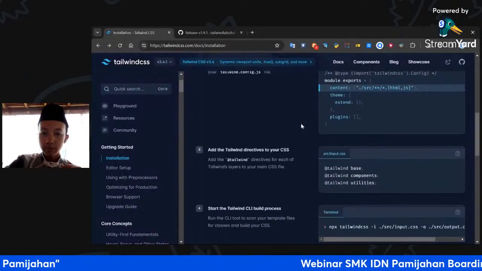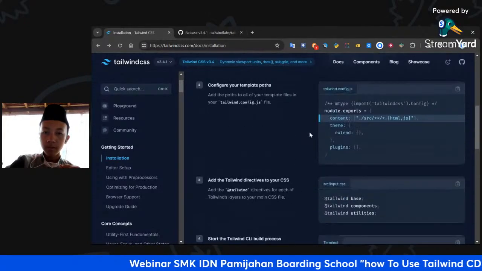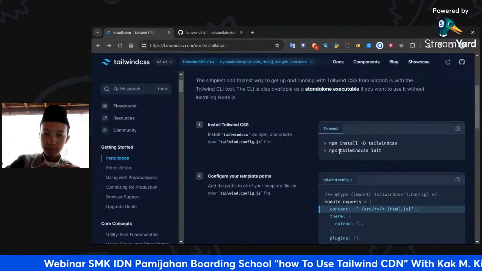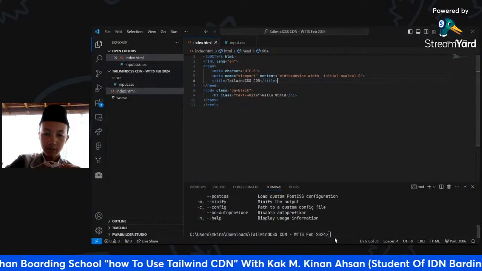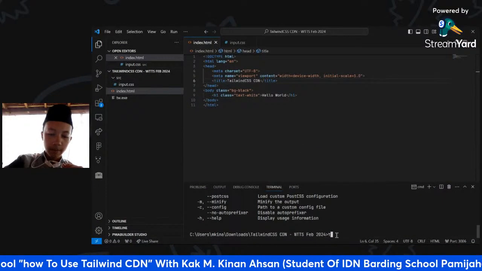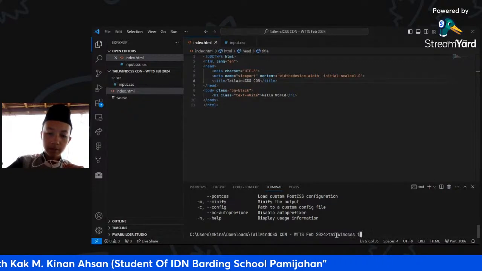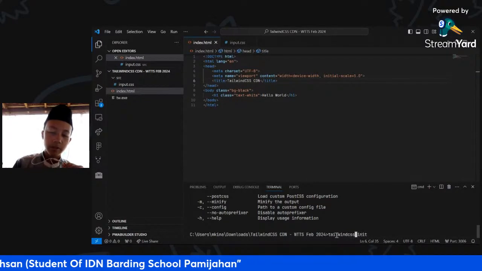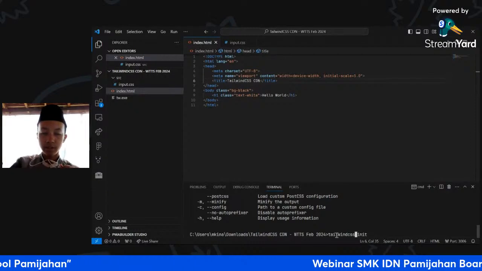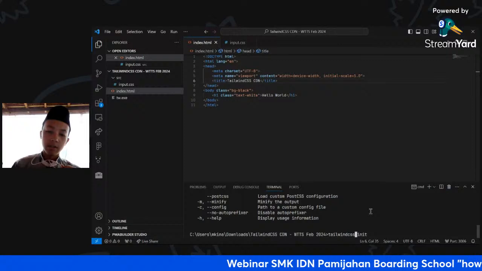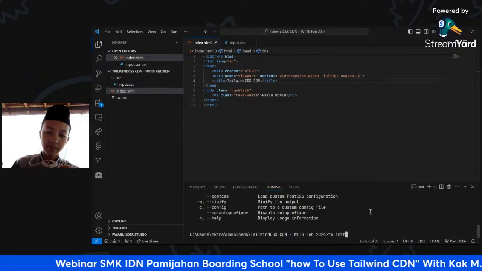And then from the documentation, I can copy this one, tailwindcss init. So I don't need to copy that, it's only init. I can now type in tailwindcss init. But because we installed this as a standalone executable, and I renamed the file to tw.exe, we can delete this tailwindcss part and just type tw followed by init.